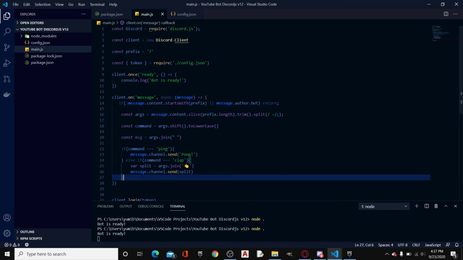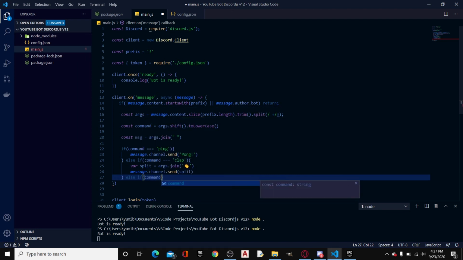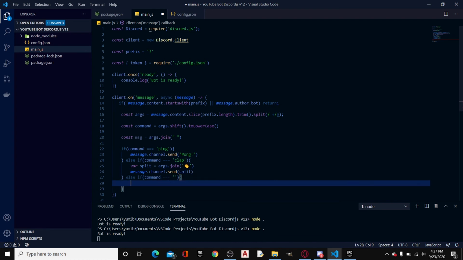But for any commands that you want to add, you just type else if, and then you do command triple equal sign, and then a string, whatever you want. And then you got to open it up, of course. So yeah, that's basically this entire video.